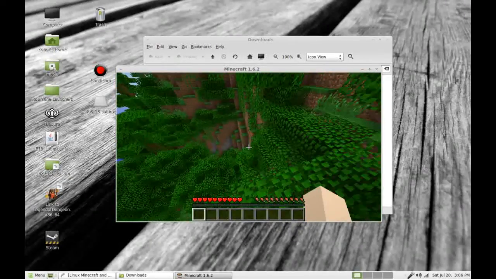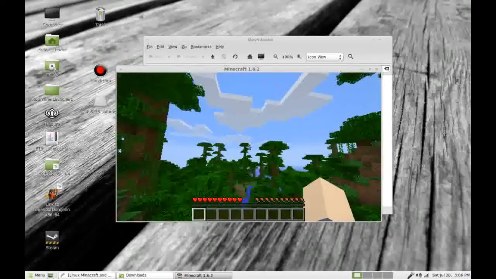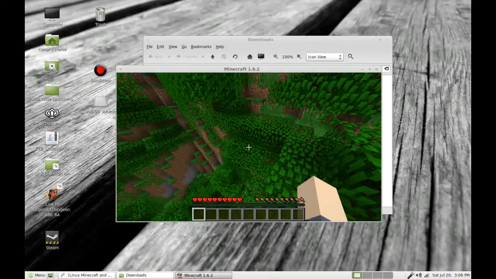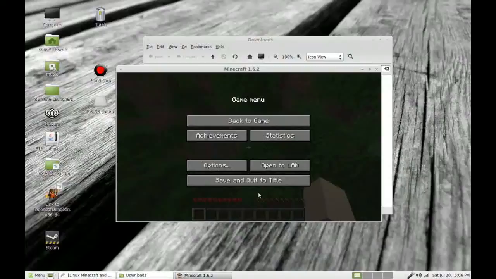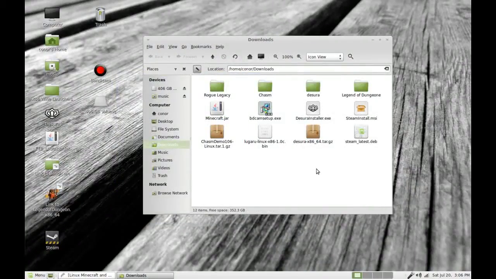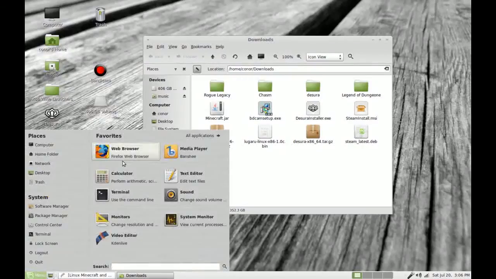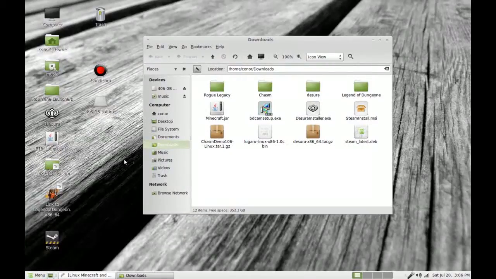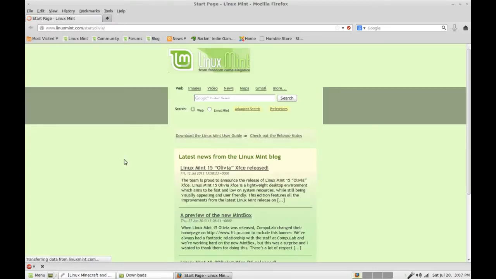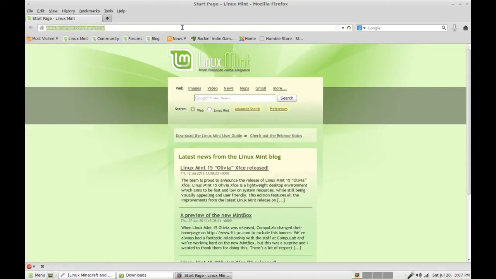So what, right? So I can do it in OpenJDK, but let's just say you're having problems and you really want to switch just so you know that you're running the official version. So, okay. How do you do that? Well, let's try it this way. Now I'm just going to do this completely off the cuff. I haven't done this in a while, to install the regular version of Java, but I'm going to show you how to do it. So let's see. I could add the repository, but I'm going to go straight out to the internet and grab it.